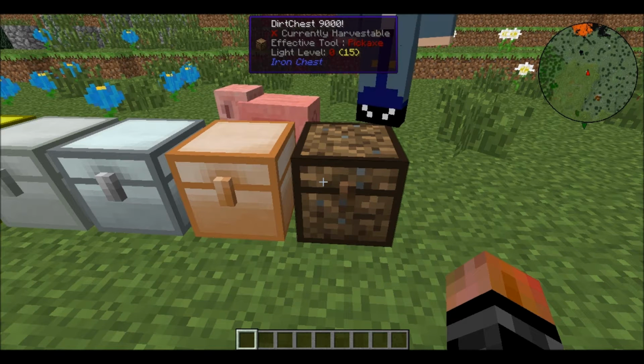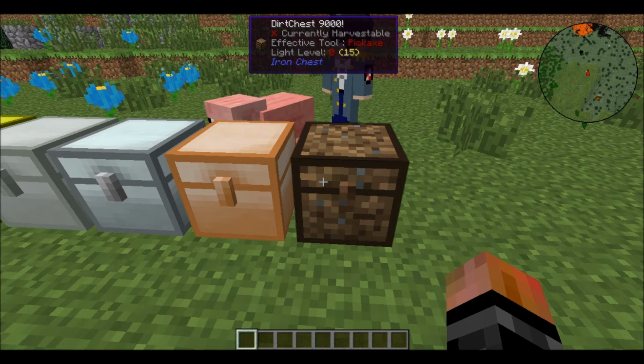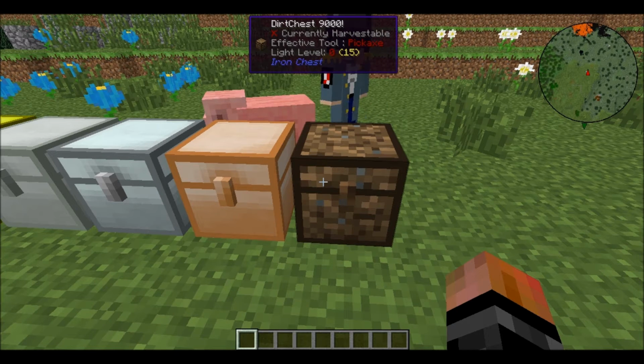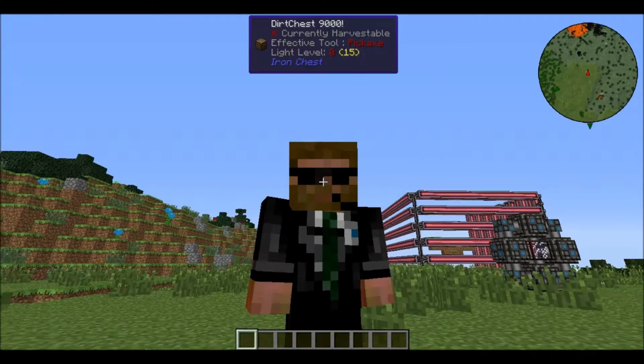As the name suggests, it has a shit ton of different chests. But is it made of dirt? Yes. First up is the chest dirt 9000. Wait. 9000? There were 8,999 failed versions of a dirt chest? Am I the only one who notices the odd thing here?